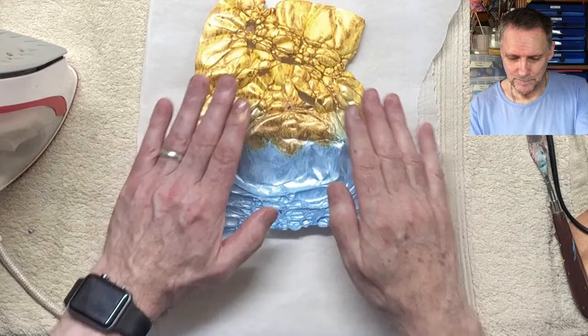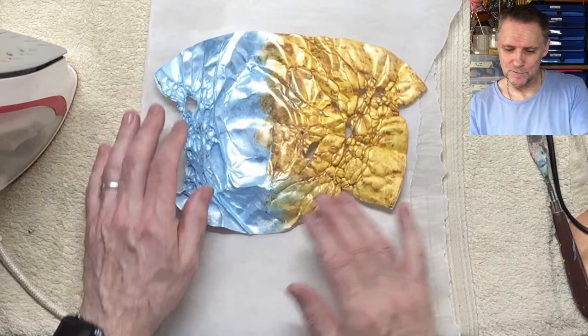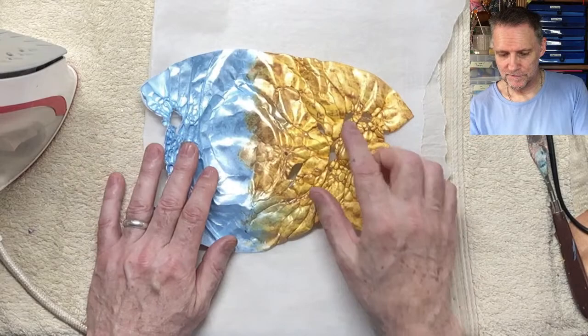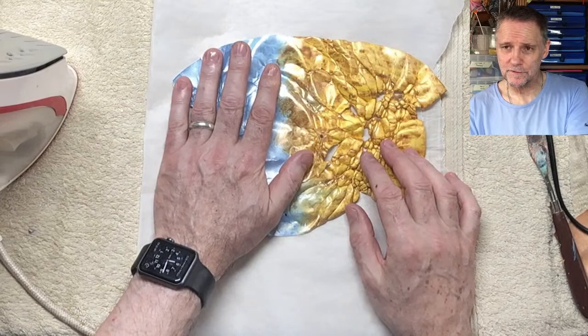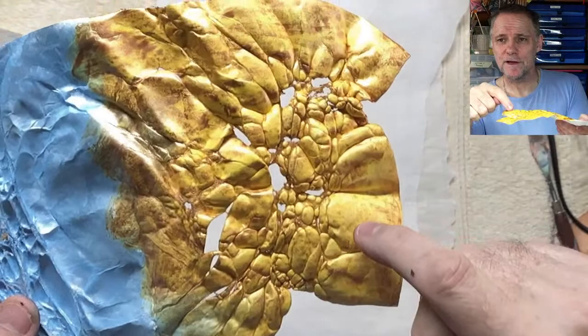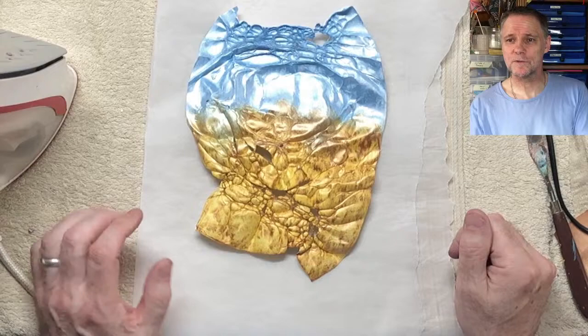That looks quite waterfront, doesn't it? If you read the sand, water. Yeah, maybe, if you use the imagination enough. You can see how that part looks different. That's the side that we applied the heat to the back, so it bubbled away from us. This side we applied the heat on the top, so it bubbled the other way. You can see that side there, the bubbles are coming away from the colour, and on this side the bubbles are coming towards the colour. So it gives a totally different effect. But in combination, I think it works quite well. I really think it does.